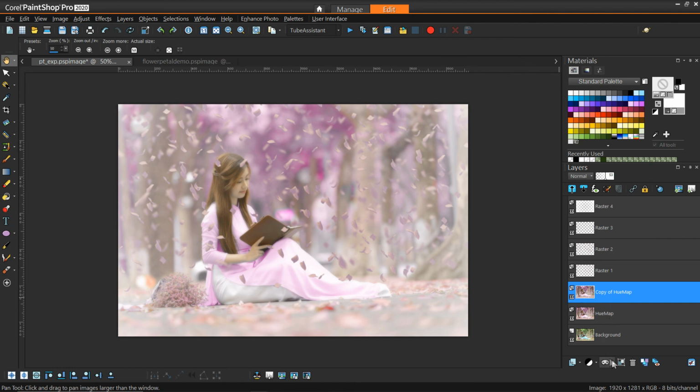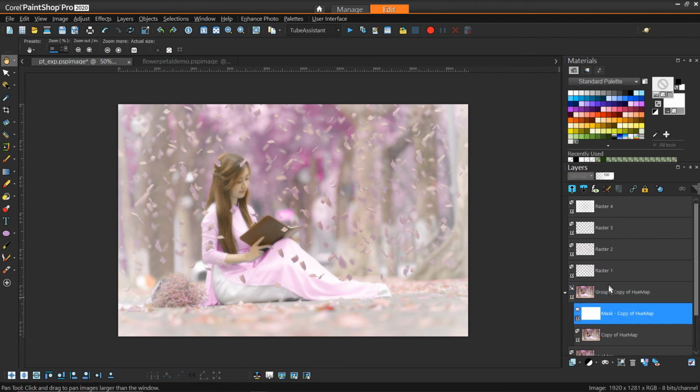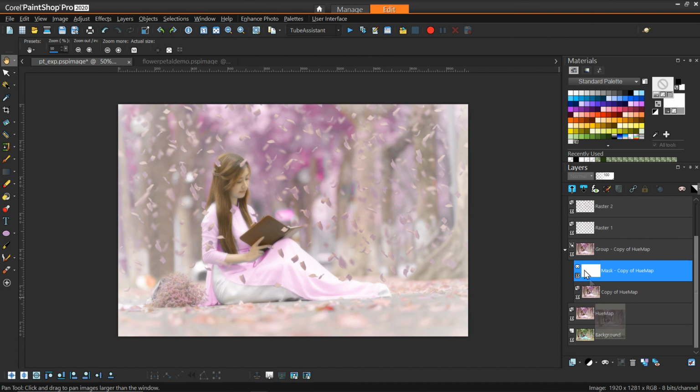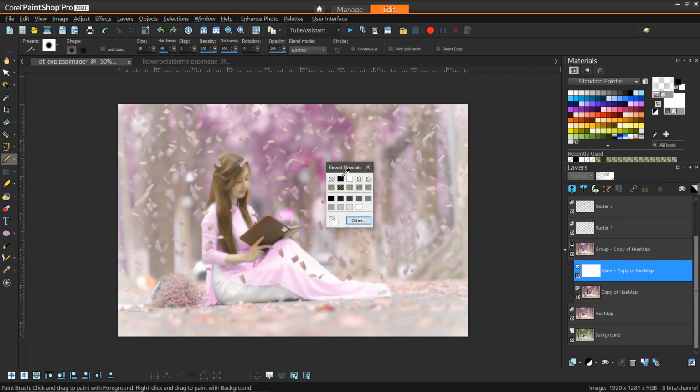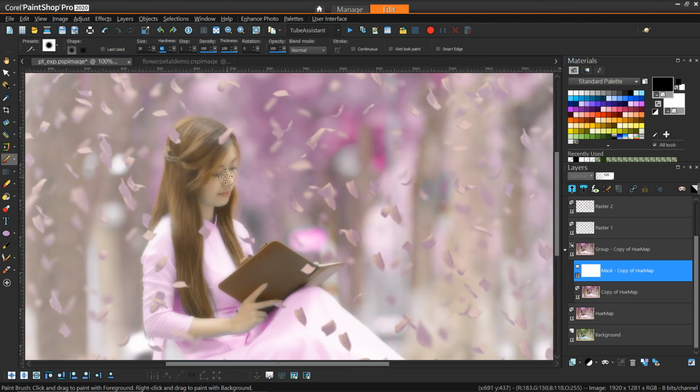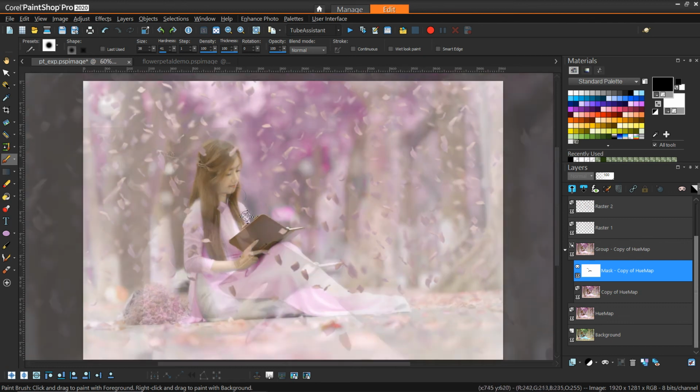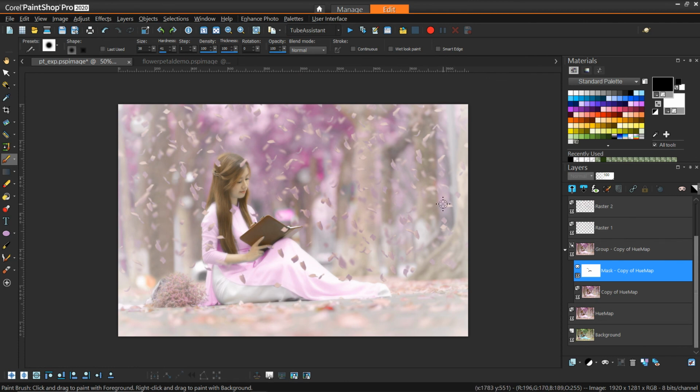But as is typical in my case, I do like to still emphasize certain points of the image. So the way we can do that in this case is we create a mask around that blurred layer that we just created. Then we take our regular paintbrush, and with the black color selected and maybe a lower hardness, just want to erase some of that blur layer to bring the detail back right around her face, maybe some details in the hair. And then since the book is the subject of what she's looking at, maybe bringing the detail back there. And so then even with this very softened image, you still have that focus right here.